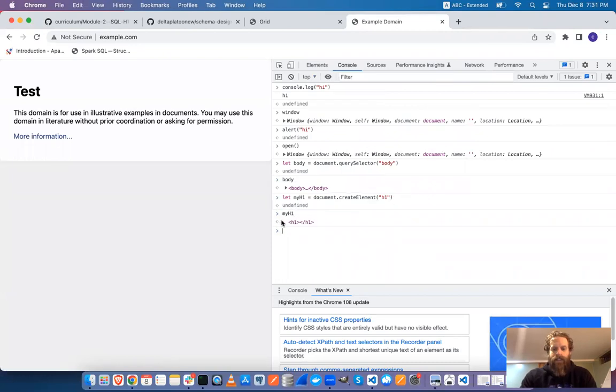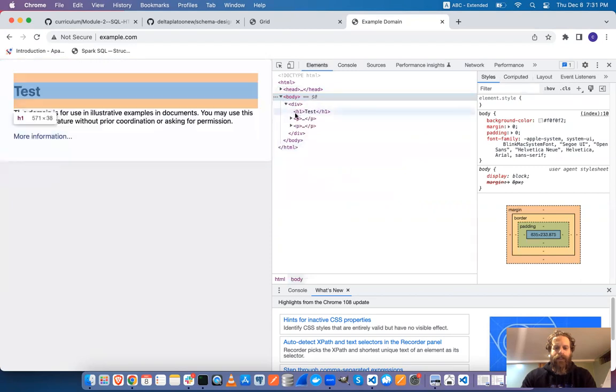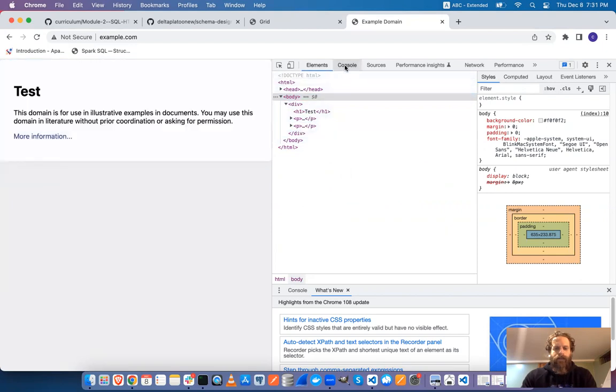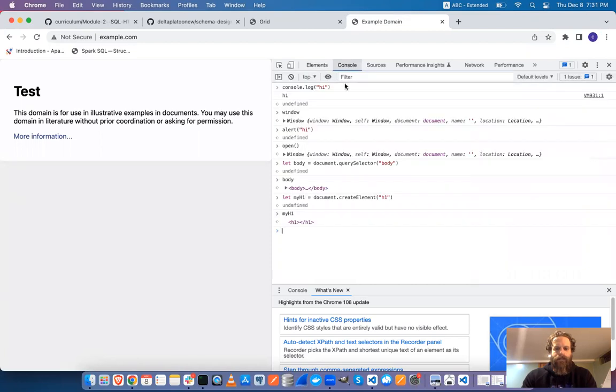So you can see I've created an H1 element, but where is it? Can I see it in my document here? So this is basically just floating out here. So I've created it, but I have to attach it to the DOM if I want to actually see it.